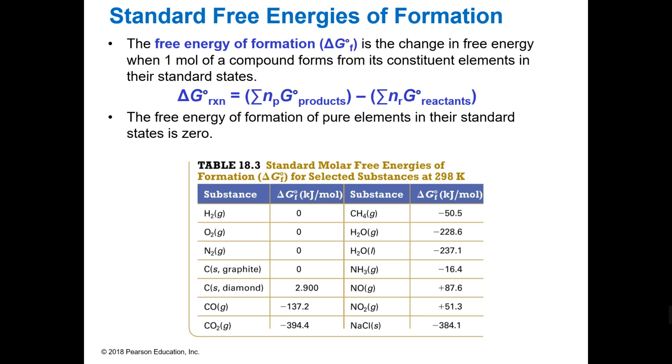Again, I'm not going to go over this again, but our delta G's of formation simply just mean we're going to go to a chart and look up whatever the delta G is for that particular element or compound. It is true that all pure elements in their standard state is 0. So you'll see like H2, O2, N2. Remember, these are all the diatomics, right? They are in their standard state. They are in their free state, and therefore their delta G is 0. Everything else, you just kind of look up on a chart.